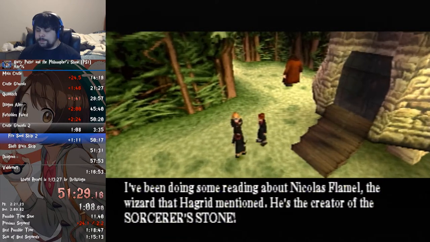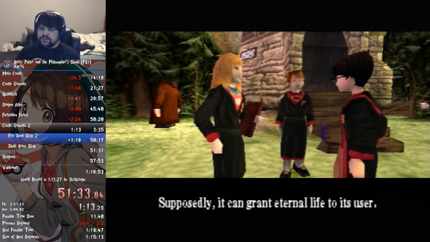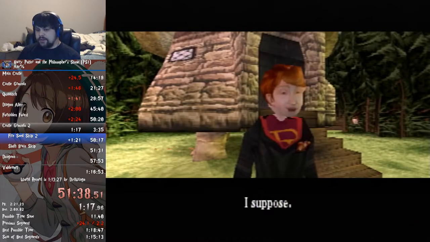So, I've been doing some reading about Nicholas Flamel, the wizard that Hagrid mentioned. He's the creator. So this is the start of the end game, but before we do anything, we actually have to do Fireseed Skip again.